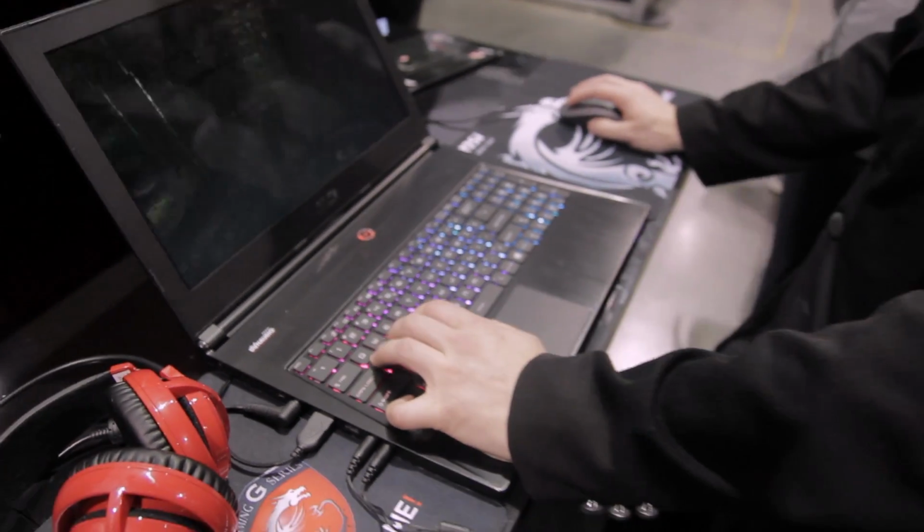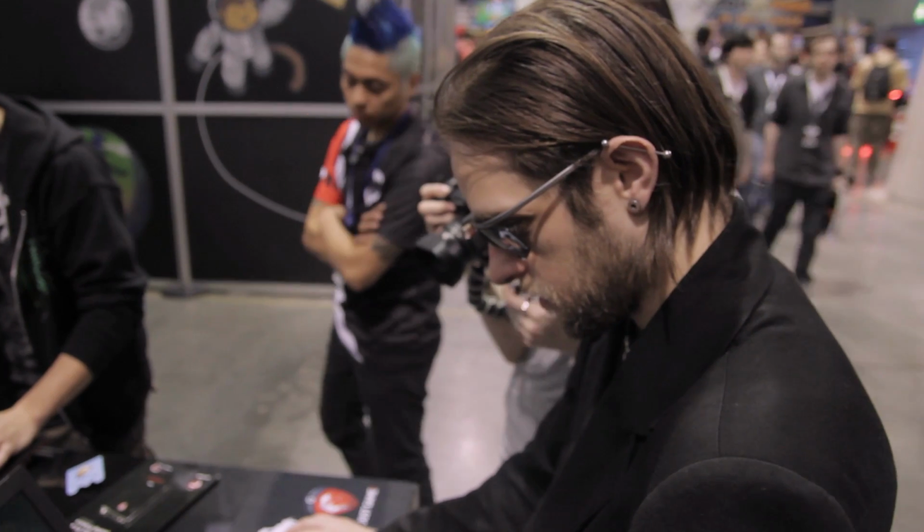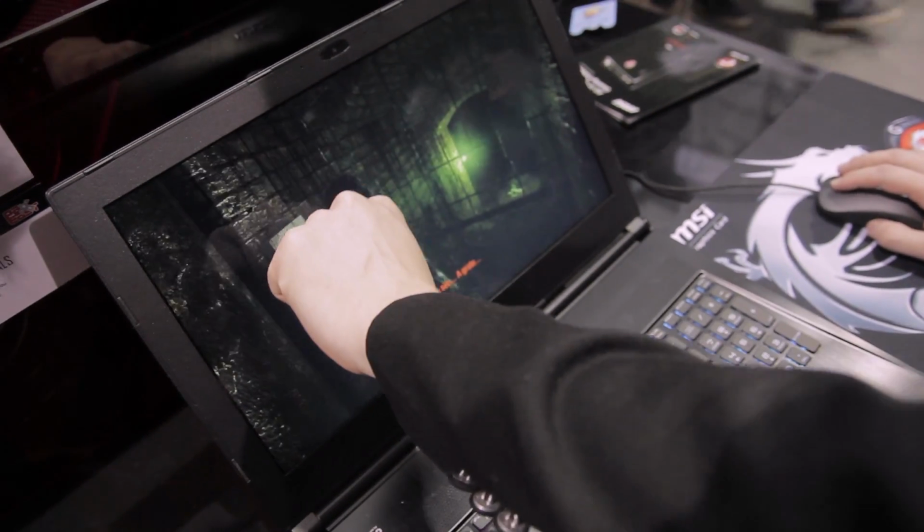today at PAX East. This runs at higher resolutions, up to 2880 by 1620, and it will run on an 870M NVIDIA GeForce graphics card. So this is going to be much higher end than the 860 for those who want more pixels, more graphical power in their gaming experience.